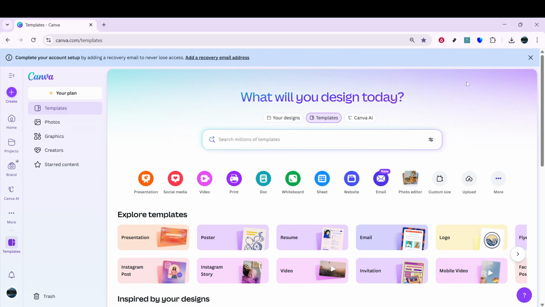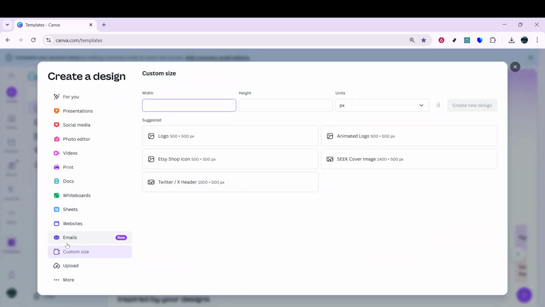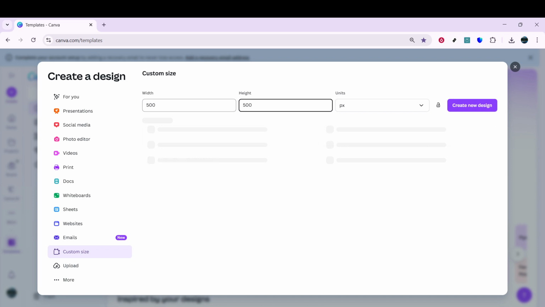Start by opening Canva and creating a new design. Go to Create a Design, then choose Sticker with a 500 by 500 pixel canvas. If you don't see that option, a custom square size works just as well. A square format keeps the sticker compact and easy to use across different platforms. Keep the background simple or leave it blank to really make your sticker pop.